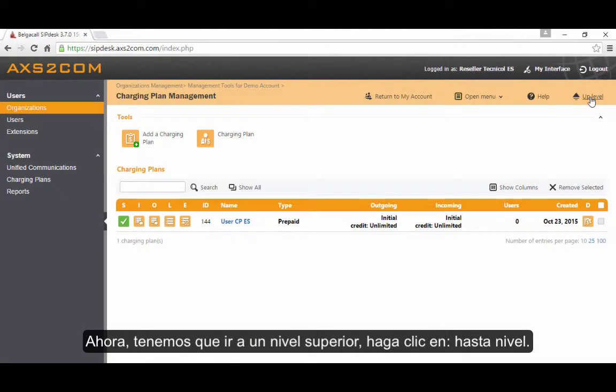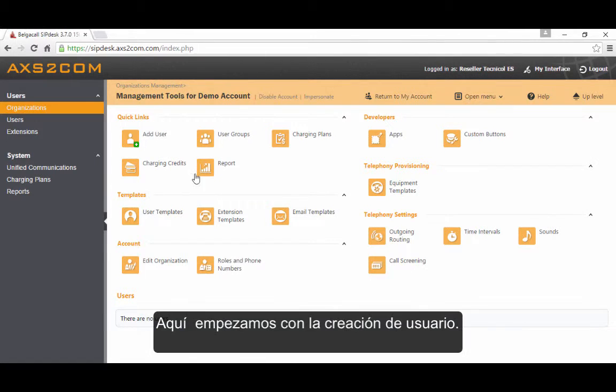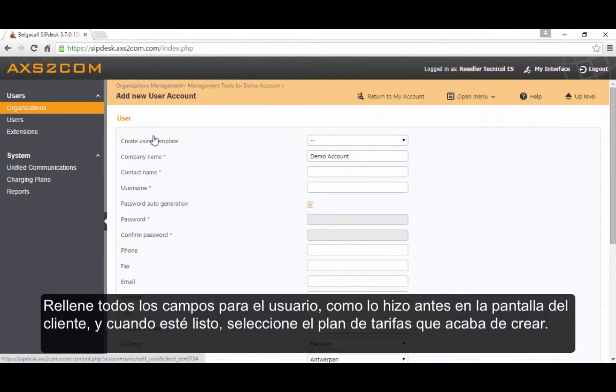Now, we need to go to a higher level. Click on Up Level. Here we start with creating the user. Fill in all fields for the user, as you did before in the customer screen, and when ready, select the charging plan just created.